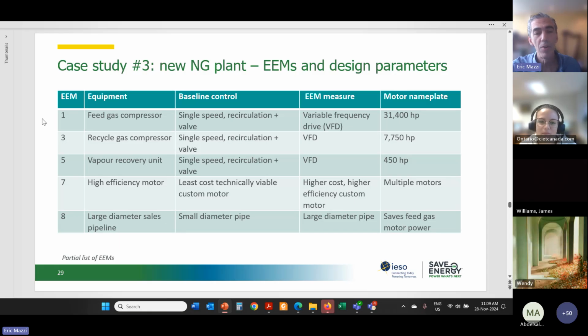But so for example, when you have the motor and VFD connected, like the pipeline, you really kind of need to do these in sequence. It's called the stacking effect. So when you analyze your savings, what you might do is model the effect of the efficient motor, and then you use that as your new baseline, and then you model the effect of going from single speed to variable speed control. And by doing that, you're capturing the interactive effect of a more efficient motor with the conversion from single speed to variable speed.